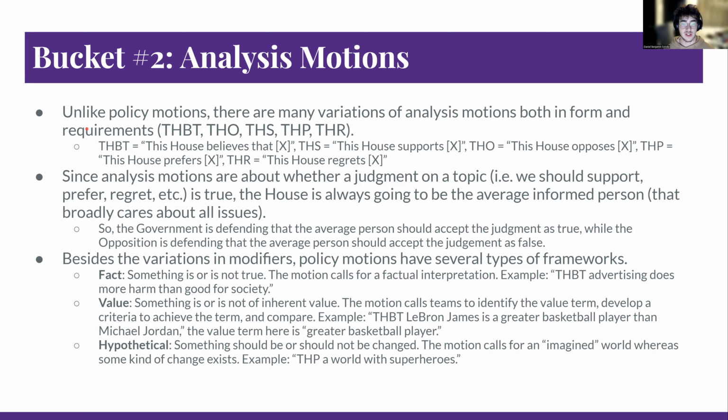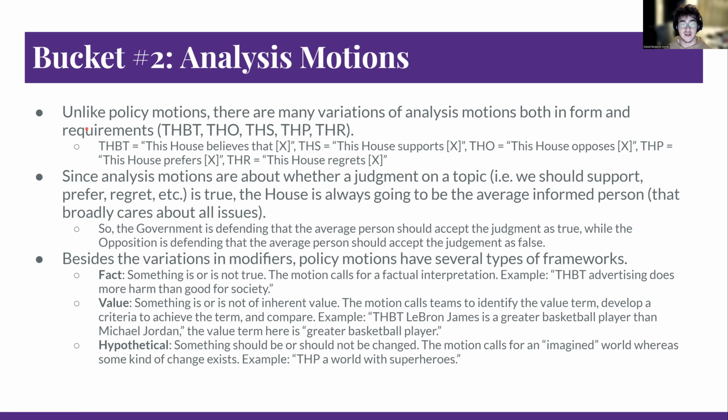Value debates are about whether something is or is not of inherent value. The motion calls teams to identify the value term, develop a criteria to achieve the term, and then compare. For example, this House believes that LeBron James is a greater basketball player than Michael Jordan. In this case, you'd have to identify the value term, greater basketball player, and then explain what the conditions are that make someone great. And again, same thing in value motions.